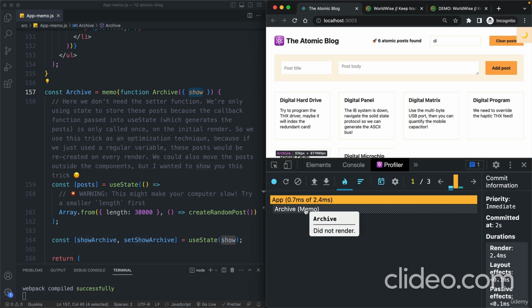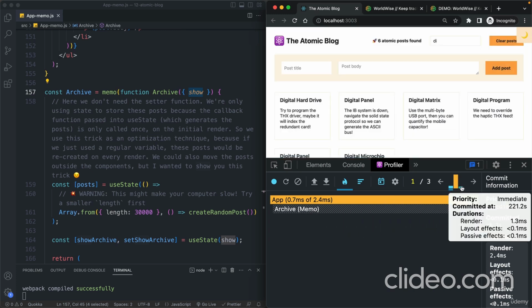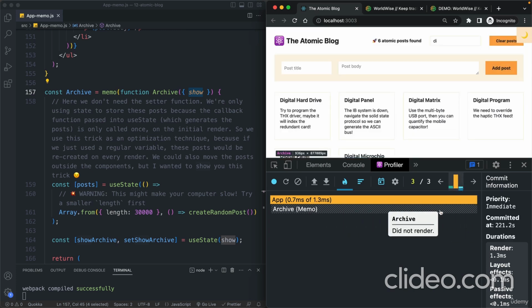So here it is showing us that this component is memoized even. And so again, it did not render, which is because the prop that it received was still the same as before. So the prop that it received is show, which is always true. And so then this component didn't have to re-render as the parent re-rendered. And again, here the same thing when the component was already opened.